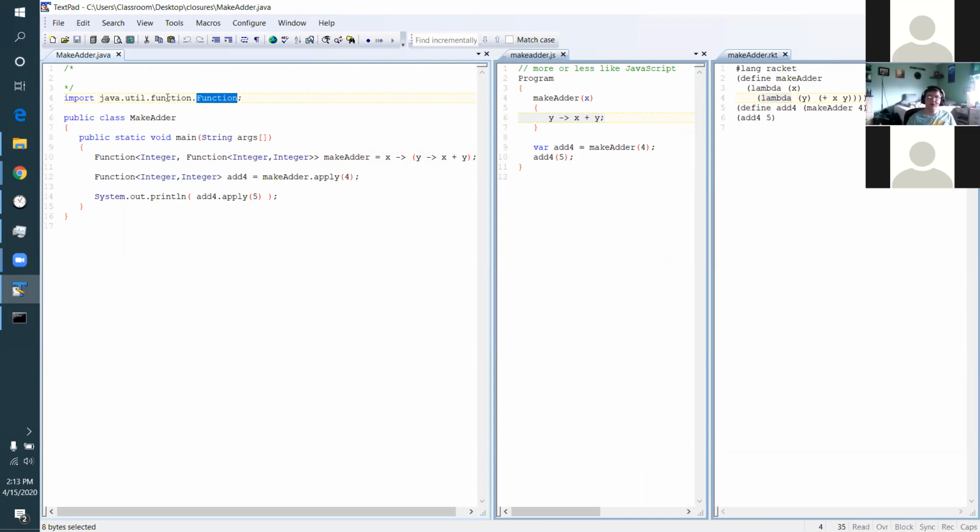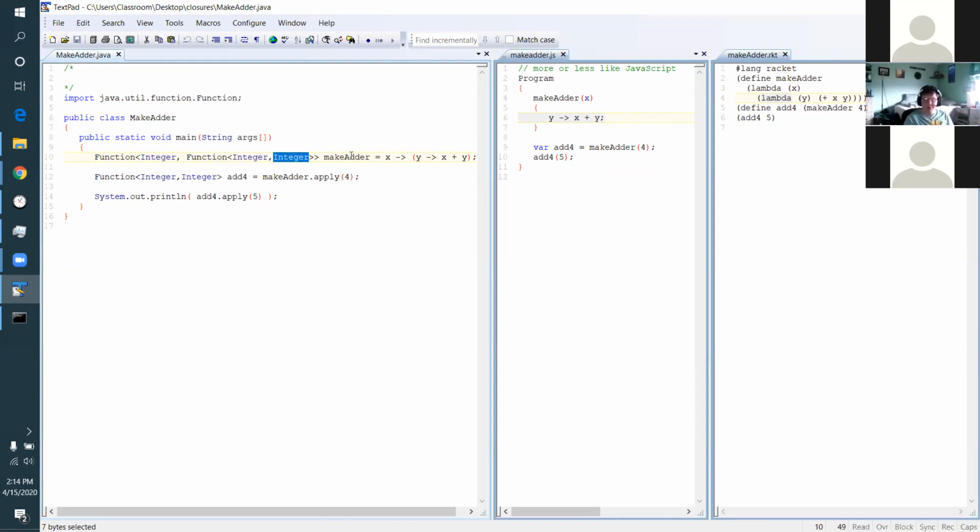The java.util library is a collection of predefined function types, and we're using the function type called function because it's the simplest. The function type called function is a function that takes in one argument and returns another argument. And our function make adder takes in one argument and returns another argument, which is a function that takes in one argument and returns another argument.